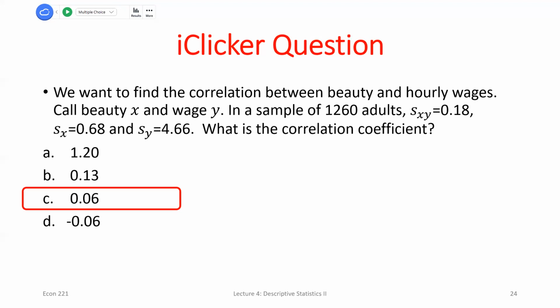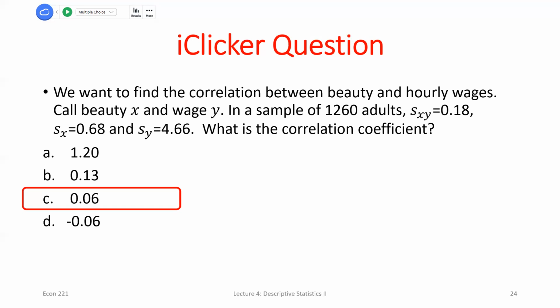Any questions on that? Any troubles? Everybody got it right? Which one could I rule out right away? 1.2. I know it has to be between 1 and -1. Also, if I'm looking at a positive covariance, I know that I also have to have a positive correlation coefficient, right? So I really could have had a 50-50 shot without even doing the work here.